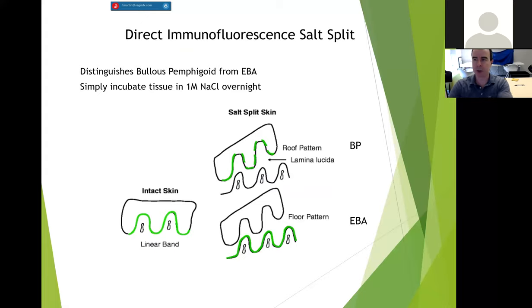All right, so here's where the board stuff comes in. You hear about direct immunofluorescence and salt splitting to tell the difference between epidermolysis bullosa acquisita and bullous pemphigoid. Well, what is salt splitting? It's very simple. From a laboratory perspective, we basically take the tissue, remember it's fresh, or it was frozen, but we thaw it, we put it in 1 molar sodium chloride. That's it, table salt, 1 molar, overnight. You come back the next morning, you look to see if there was a split between the epidermis and dermis. If not, put it back in for another night. If it did split, then you just perform the immunofluorescence again.